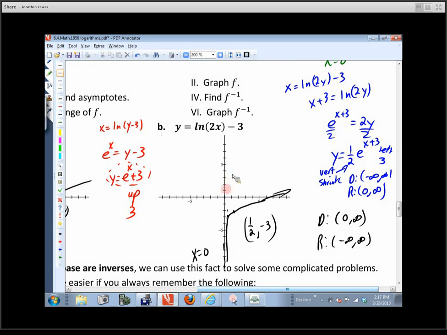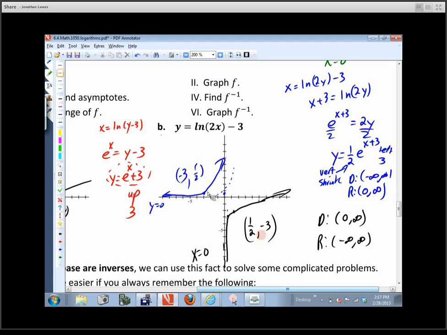So I'm going to take the exponential graph that used to look like this. So here's exponential base e. And I'm going to vertically shrink it. I'm going to make it half as tall as it was. Watch. I need you to follow this point. That point right there is 1. If I make it half as tall, what is it? It's a half. Then if I slide it 3 units, which way? To the left. That's going to put it right here. And my graph is going to look something like this. Notice that we don't change the horizontal asymptote at all. There's our y equals 0. And this point right here, its y coordinate is 1/2. What's its x coordinate? -3.